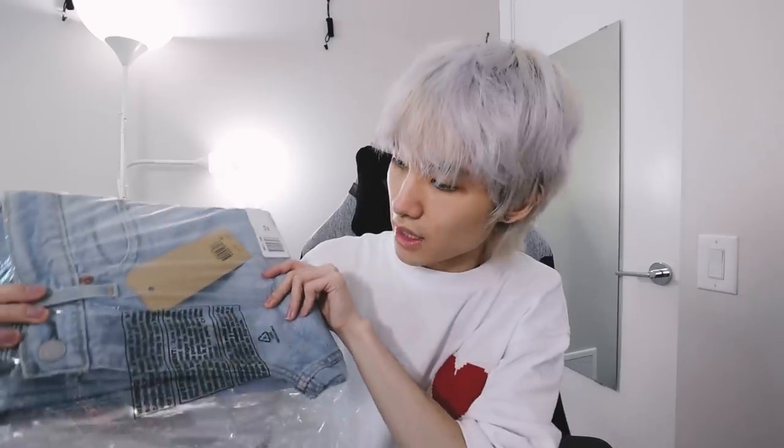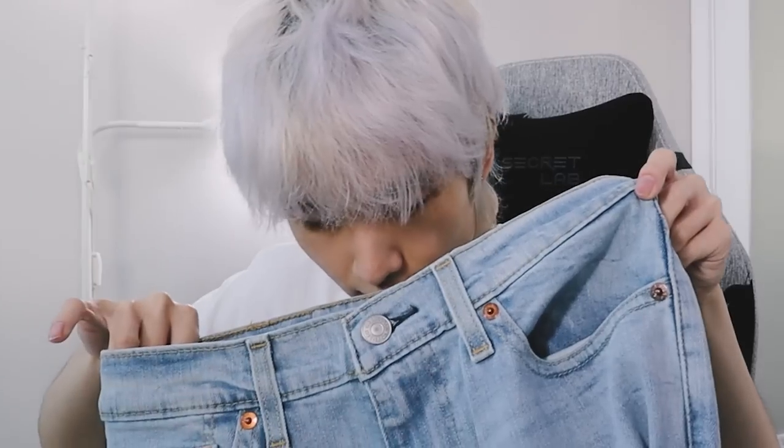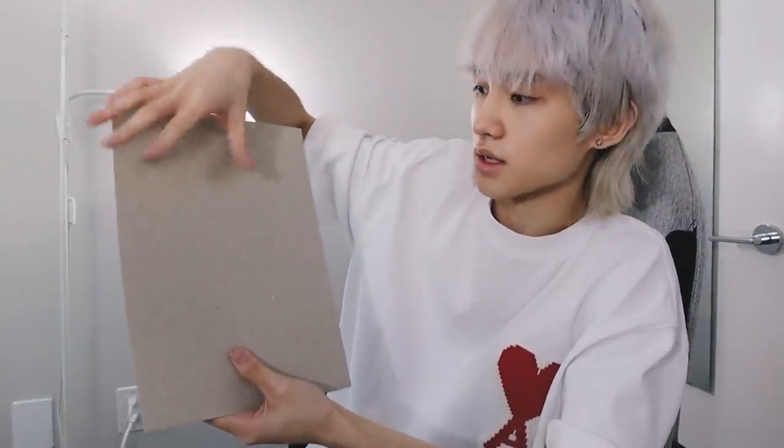So we'll be using the light transfer paper for a lot of it. And the last thing you're going to need are your blank pieces — or whatever you're going to be printing on. I always recommend you use something you already own, something old, just in case you mess up on these DIY projects. I got a pair of Levi 511 slim fits. They actually smell so good. I went with a nice light wash so the designs can pop out a little bit more. This is actually the lightest wash that isn't white. Use an A4 piece of paper or one of the transfer papers to get an idea of how big everything's going to be when you template it on the computer.